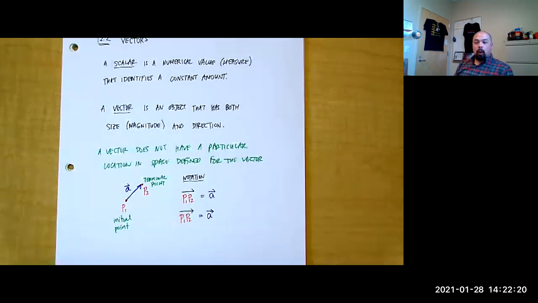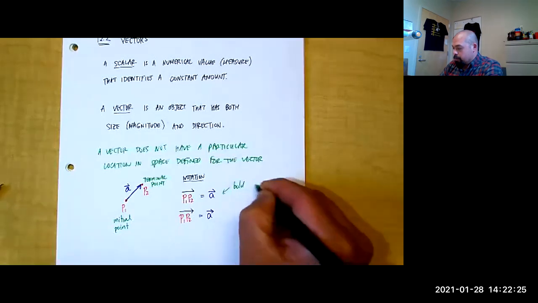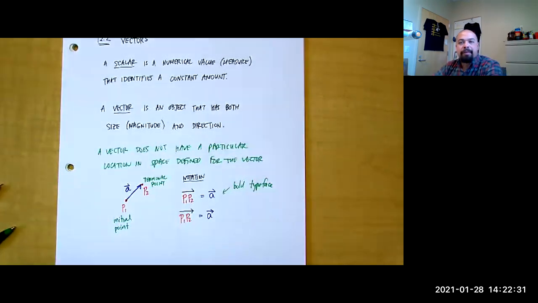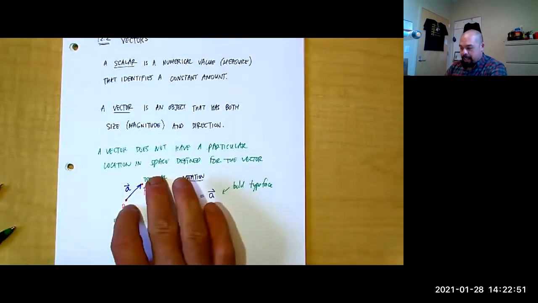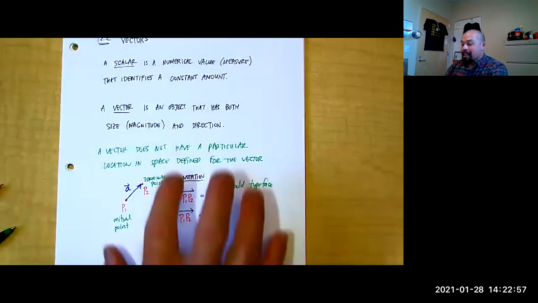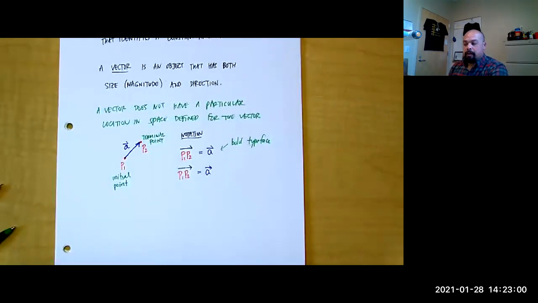The textbook might use a bold typeface and just have the letter A, right? But for my work here, I'm gonna put a little arrow over the top to let us know that we're talking about a vector, that it has a size and a direction. If it's just a scalar or constant, you won't have those values and you can identify those quantities, okay? And so for any vector, we'll have that size, that direction, and that can live anywhere in space, all right?